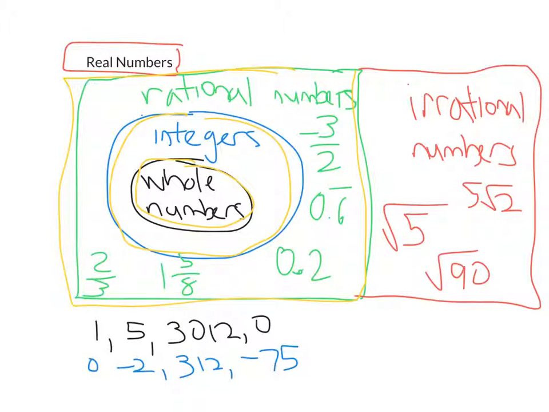We have all of the integers and all of the fractions, and then all of the decimals that either end or repeat. And then the final category here is going to be irrational numbers. Irrational numbers are ones that don't fit those other categories. They're decimals that go on forever and don't repeat, and they're primarily going to be square roots. So if we're asked to classify numbers, we'll classify something like 5/8. That is going to be a rational number.